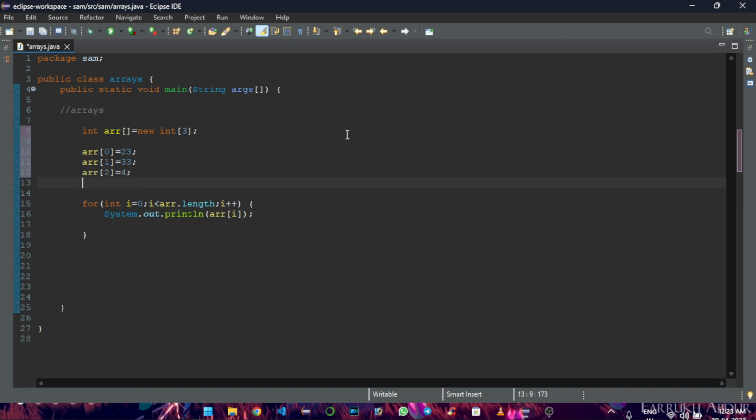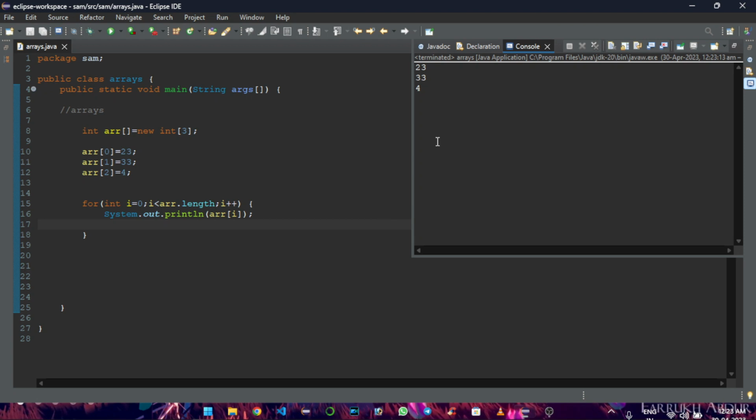Here the array size is 3, so only 3 elements are possible. Then eventually print this.